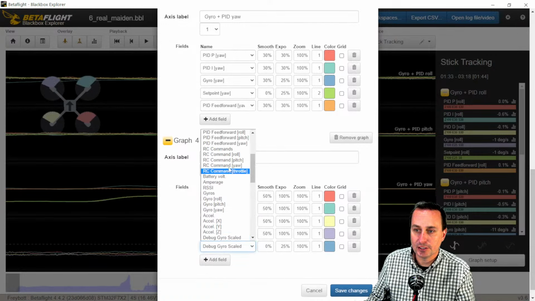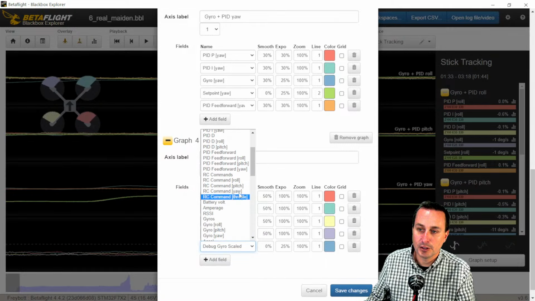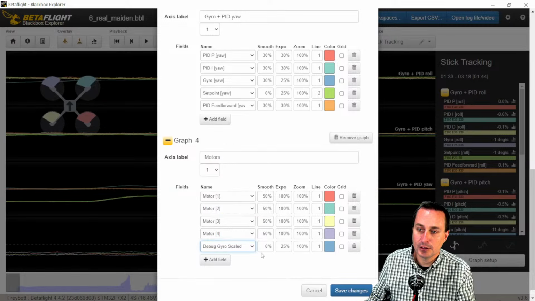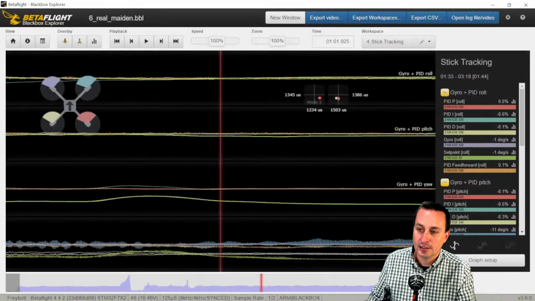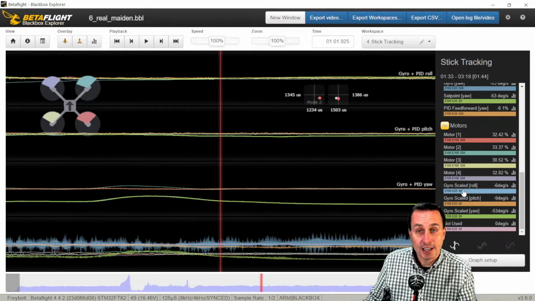What happens here is the top of each of these rows, you guys ever notice this? If I pick RC command, it will add roll, pitch, and yaw automatically for me. If I pick PID D, it will add roll, pitch for me automatically. So when you go down to debug mode, if you just pick the top one, then it will add in all three like it did here. Now this log has the roll, pitch, and yaw raw noise, but it would add all that data in there.